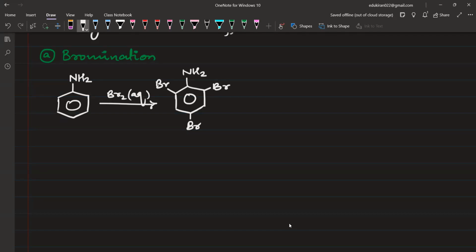So to do that, we have to control the activating nature. Activating nature आ कहाँ से रहा है? Because of this lone pair. This lone pair is moving down the benzene ring. तो इसको हमको रोकना है. ठीक है. I want to divert this lone pair somewhere else. So what do we do?